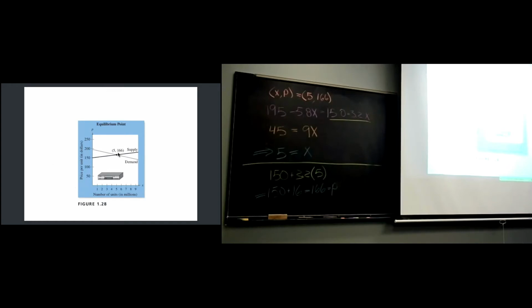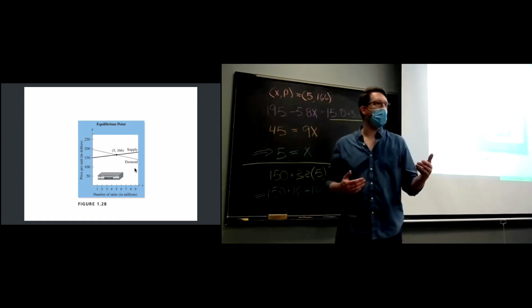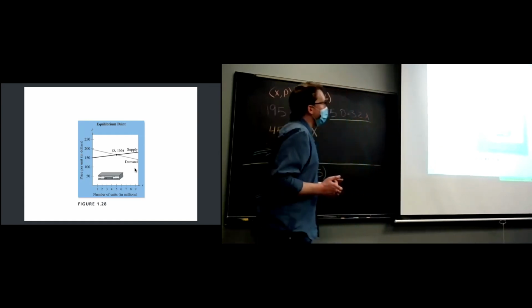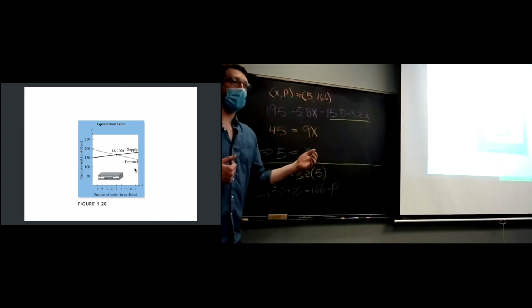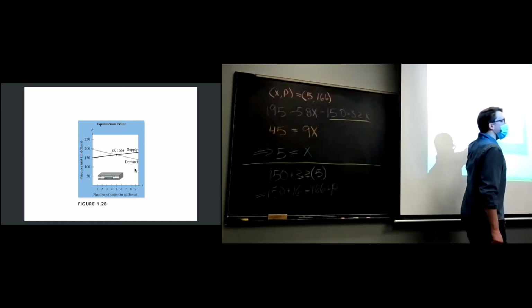Yes, sir. What does the 166 represent though, as far as the price and what? Yeah, so all this is representing is, based on the supply and the demand function, when they would intersect each other. So when are they going to compute the same value? One way to think of this is one way to optimize your sales, right? If you're a company and you want to sell the maximum number of goods and get the most benefit out of that, this is one analysis you might want to do along the way.